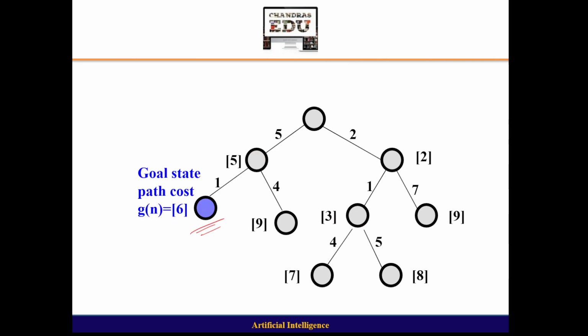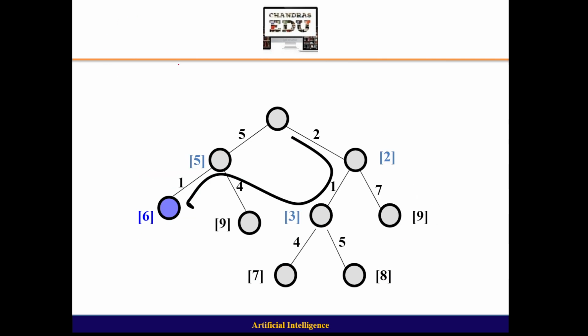So the path can be drawn here like this. Why? Because you can see here the black colored thick line which indicates the path in which we have traversed to find the solution. So initially from this point we have moved to this one, and then we have moved to this path, and after this it can go to these states, but we can't find the solution, so it has once again come to the previous level, and then it has taken the path which is having the shortest path from the initial node. So that's how we can find the solution in the uniform cost search.